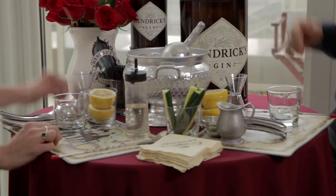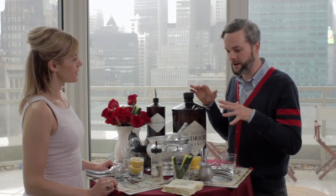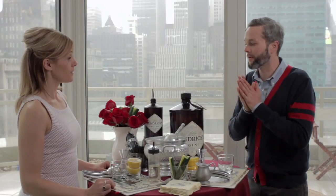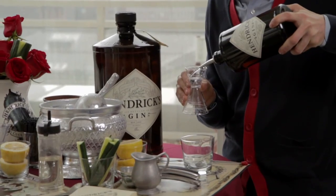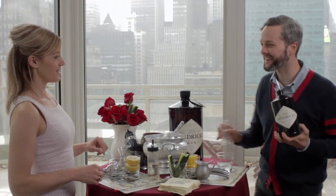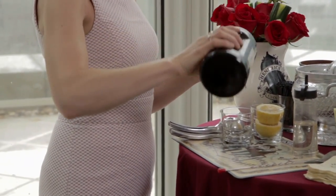Yeah, we're going to do a drink that I love called a cucumber lemonade. Really simple, fresh ingredients, and Hendricks Gin — those are the key elements. So we'll start with one and a half ounces of Hendricks Gin going into our jigger here. Do you mind if I follow along? No, please, I encourage you to. So an ounce and a half of Hendricks?